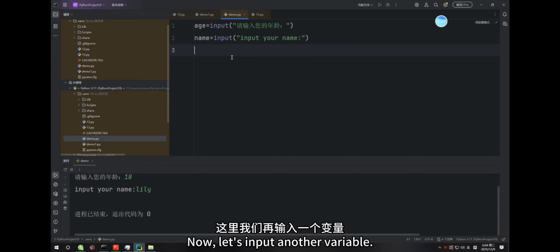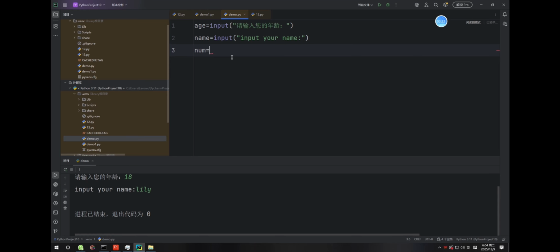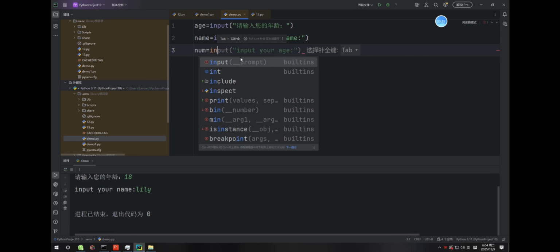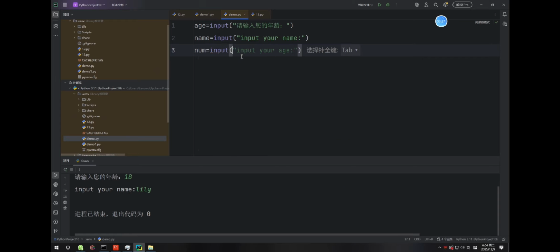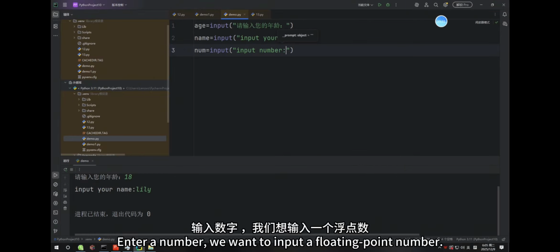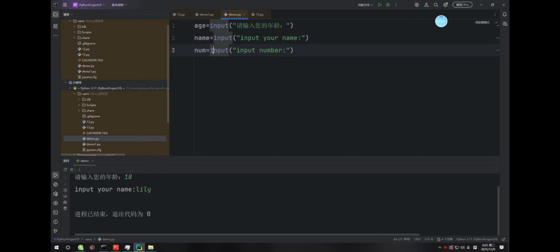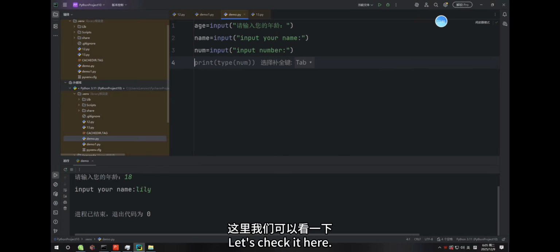Now, let's input another variable. Enter a number. We want to input a floating point number. Let's check it here.